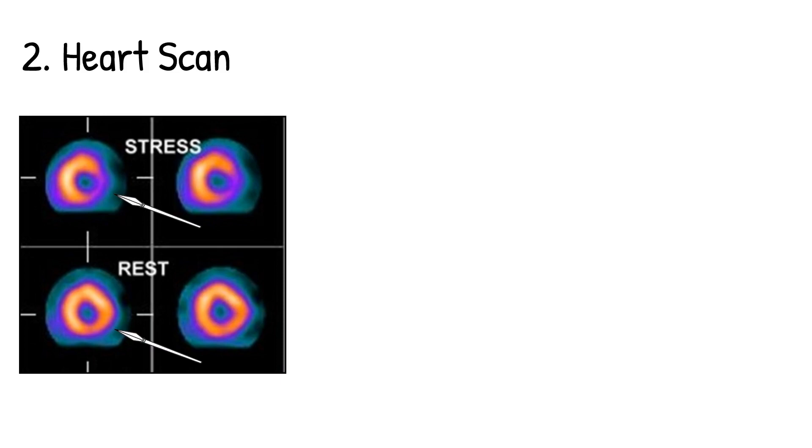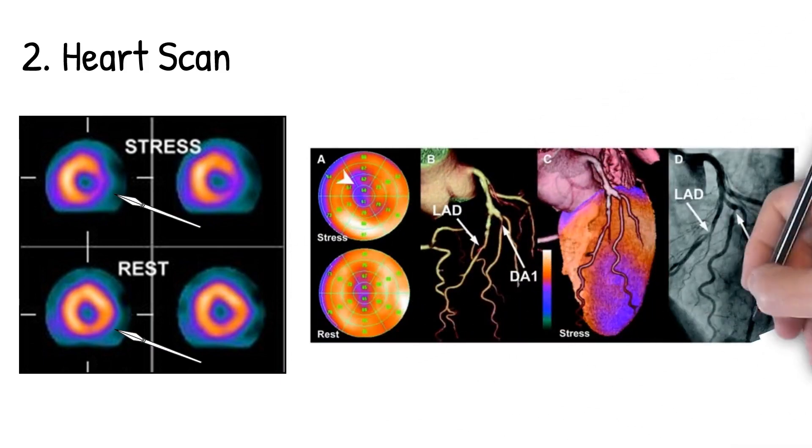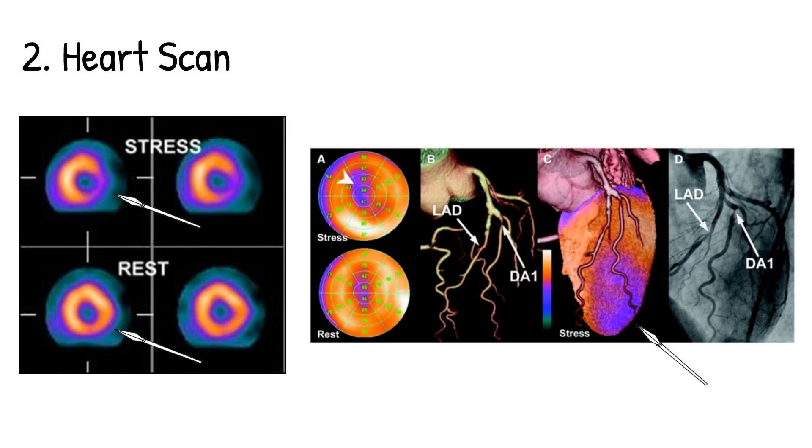You can also do a number of other types of scans, including for heart failure, amyloid, cardiomyopathy, congenital changes. And some of the state-of-the-art things that we do is providing co-registration between our myocardial fusion scan and our coronary artery blood flow studies using angiography.